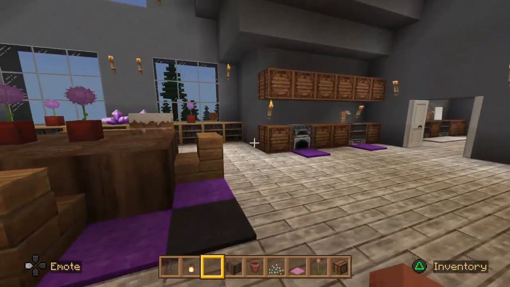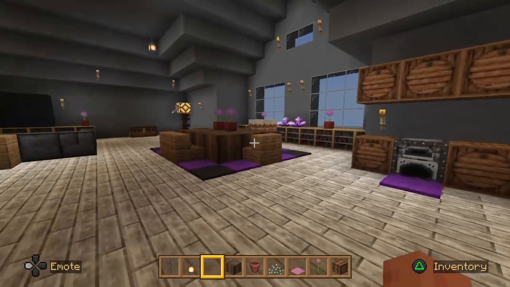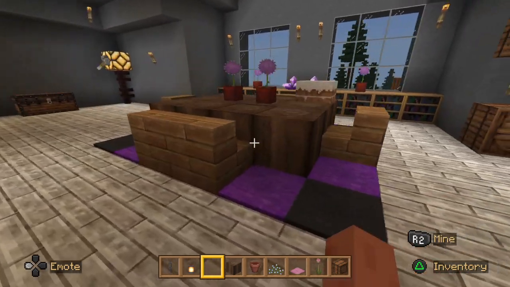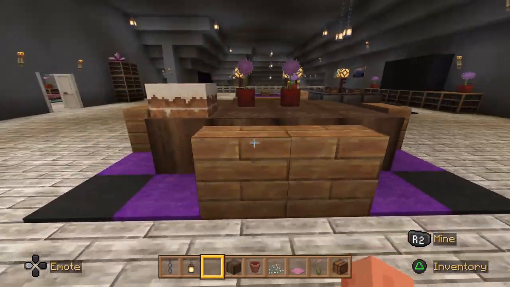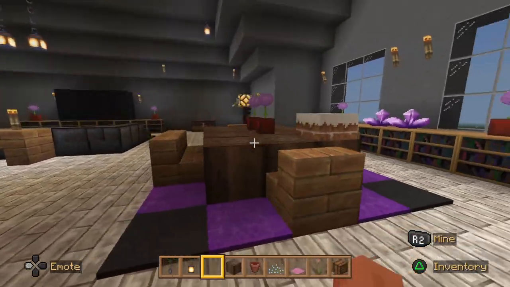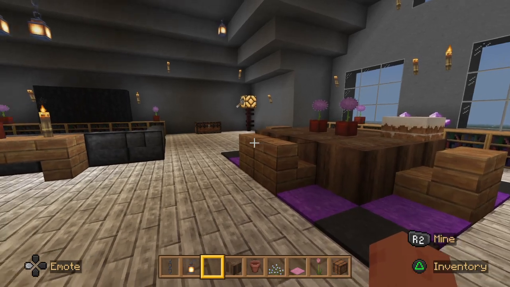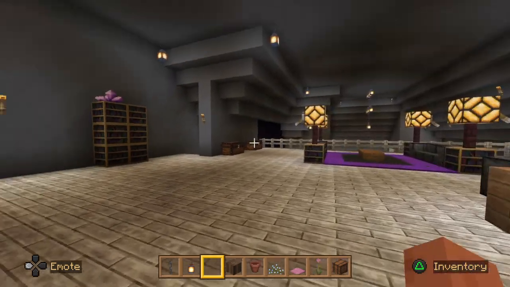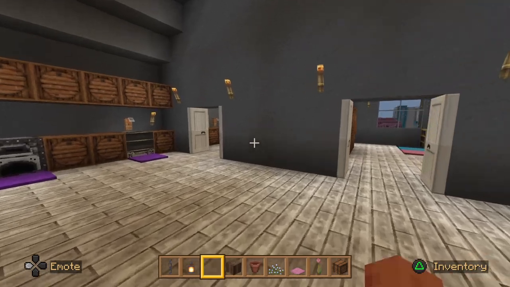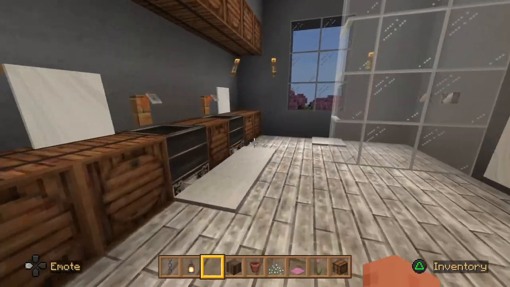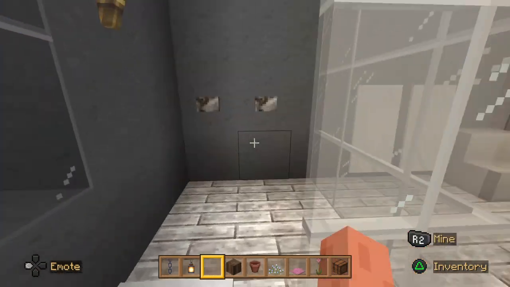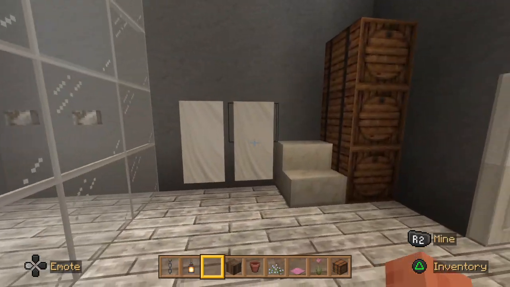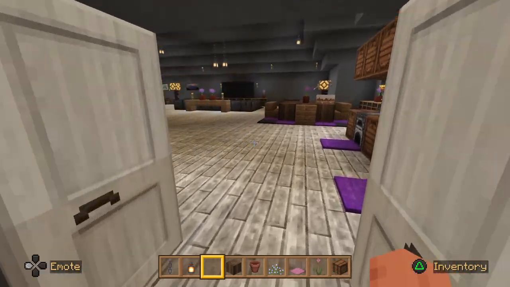We have a little mini bar or kitchen with a game table, eating table, whatever you want to call it or use it for. I just thought that would be kind of fun: play card games, have your friends over, hang out. And then the upstairs has its own bathroom for guests to use. It's got the double vanity, a nice size shower, and it's just white like the other bathrooms.